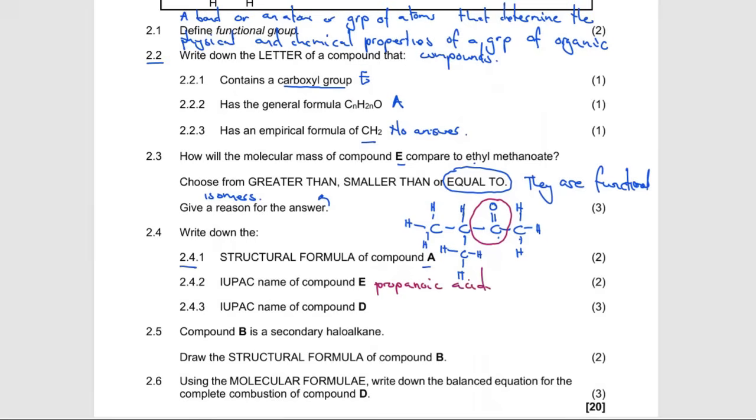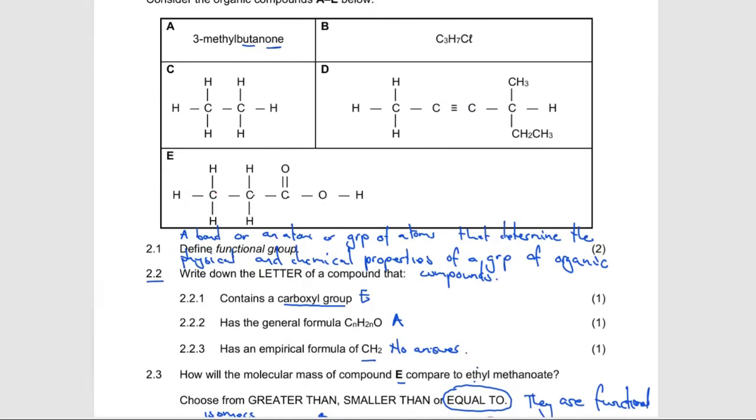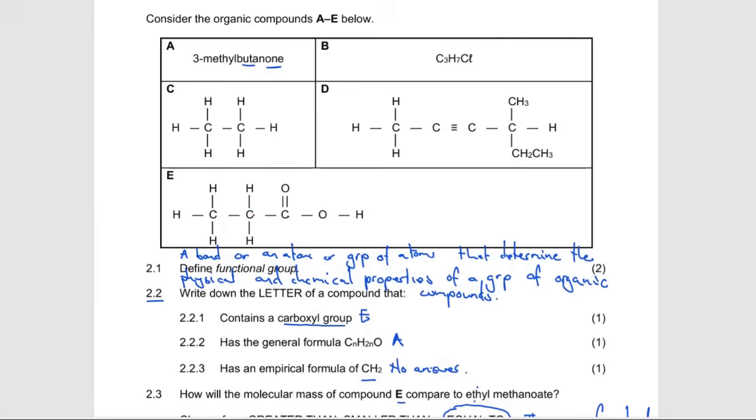like that. Then moving on to 2.4.3. It says the IUPAC name of compound D. So we're looking also for the IUPAC name of compound D. If we look at this one, we are going to have a triple bond. We can see there's a triple bond, so it's an alkyne, right? So we are supposed to count the number of carbons, right? If I write from left to right, it's going to be 1, 2, 3, 4, then 5 and 6, right? So the longest chain is how many carbons? 6 carbons, right?